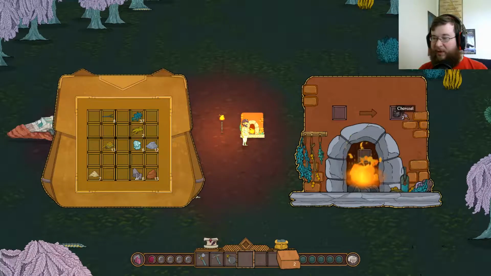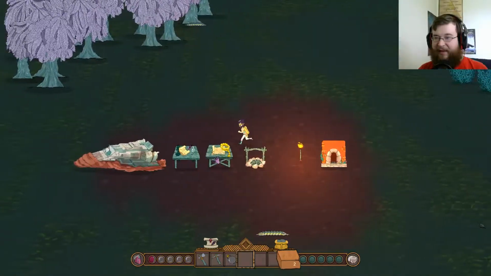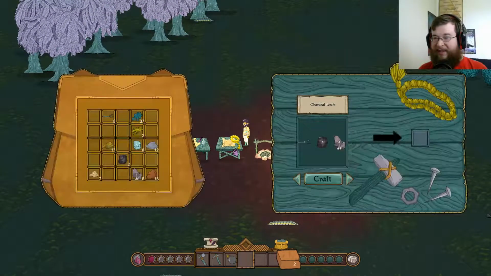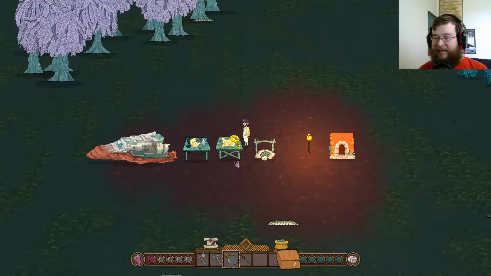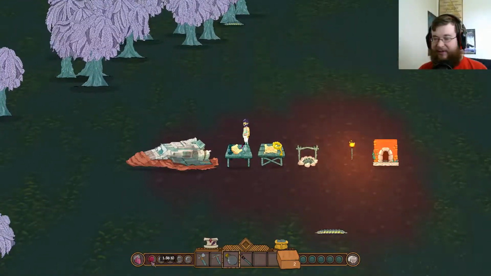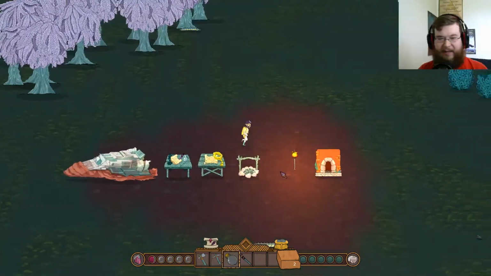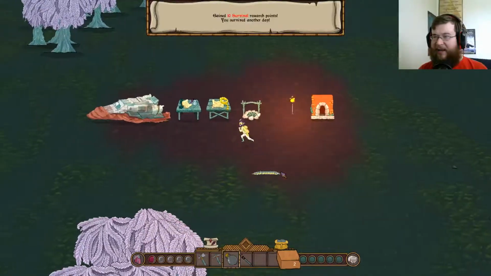I'm going to make another torch just to have on me for the next nighttime. And then we will go attack the nighttime again, this time having a torch on hand, ready to scare off those creatures. And maybe I can figure out a way to heal in the meantime. But yeah, I'm gonna go ahead.